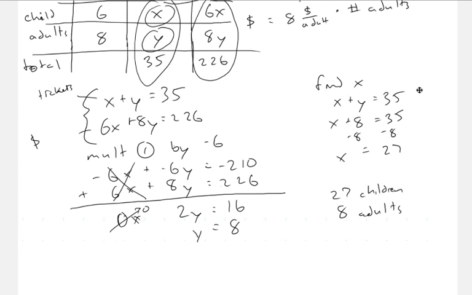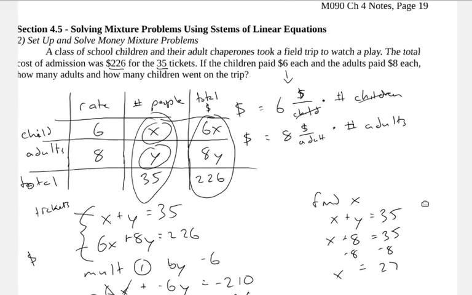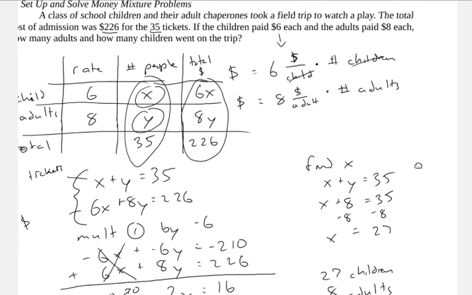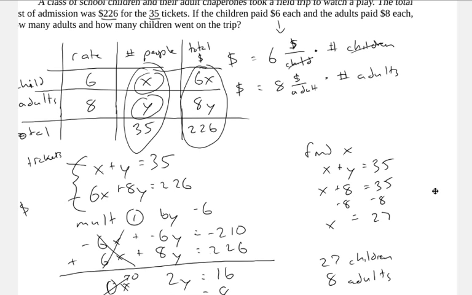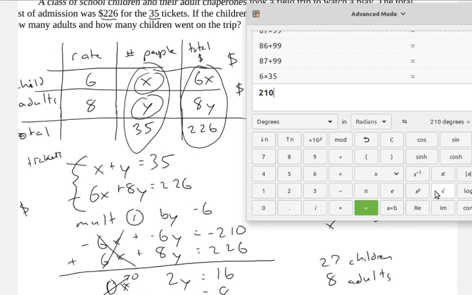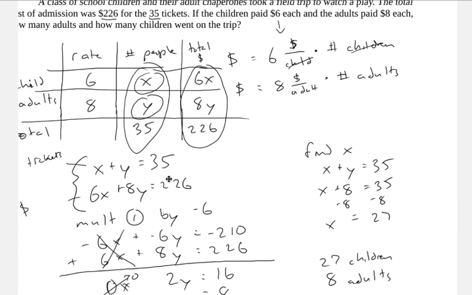Before I move on, I'm just going to quickly verify that everything works out. This should be a total of 35 people. So let's verify: 27 plus 8, that is 35. Also, we know that the children's tickets sell for $6 each, and the adult tickets sell for $8 each. So if I type that in, I get a total of $226 spent there. I'm just evaluating each of these equations. I checked that one, and I checked that one. So I've now satisfied that this is the answer to this question.